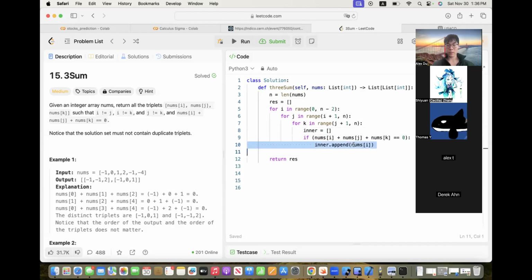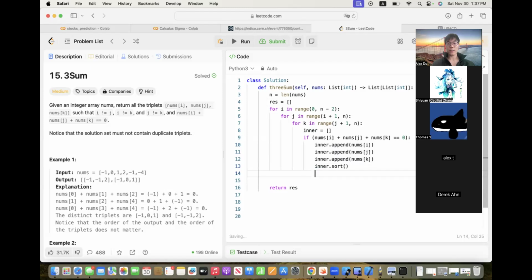Here, copy this. For these, I highly recommend everybody just copy and paste because it's redundant and repetitive, not fun. And we also need to sort it because we don't want to have duplicate data right here.